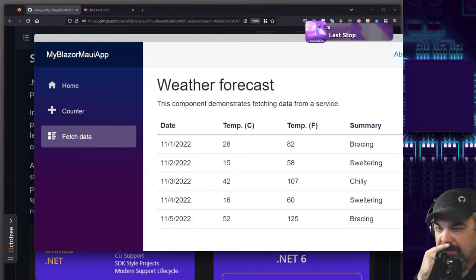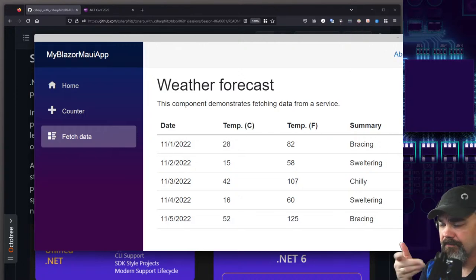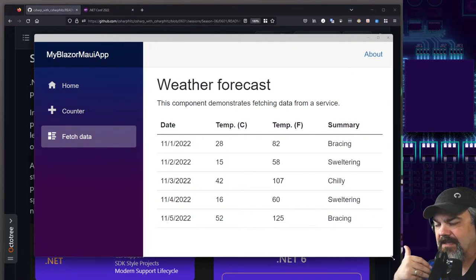So what do I think about Blazor MAUI for Marcin? It's a brilliant solution. I wonder why MAUI is not so popular. MAUI's very young. It's very new. Folks are still getting their feet wet with it. And the experience does have some rough edges, and it's improving every month.